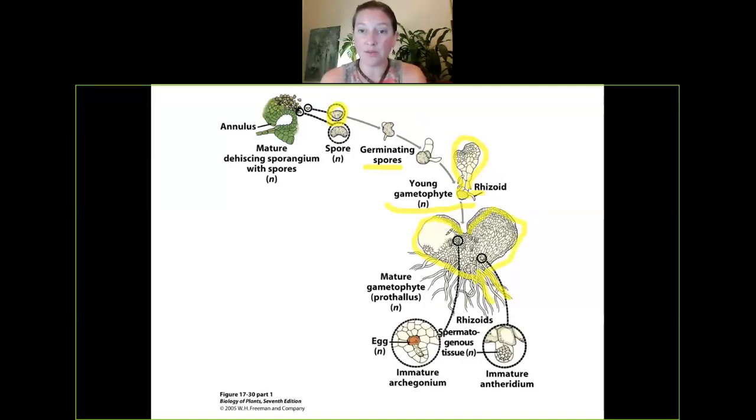On that heart-shaped gametophyte plant are sex organs. Because it's a gametophyte, gametes, egg and sperm. So it's going to have sex organs on this gametophyte plant. One of the sex organs is here, and they blow it up for you right here. This is your archegonium. Another sex organ here, blown up for you, is an antheridium. Archegonium is going to make egg, which is N. Archegonium is also N because it's part of the gametophyte plant. And the antheridium is going to make sperm.